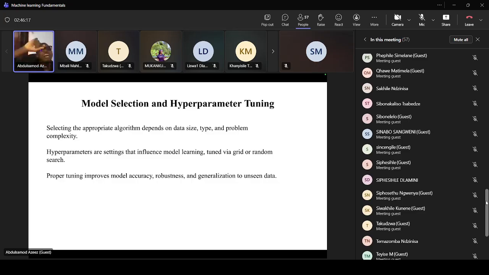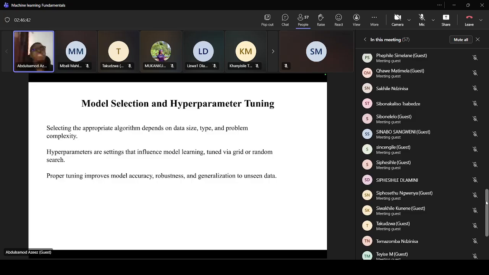It's just like adjusting the knobs in the model that affect the model learning. So you are trying to tune the model parameters, the number of samples, the learning rate, and things like that. You adjust them so that you can have a better model, so they can have better accuracy. So that is where the parameter tuning comes in.